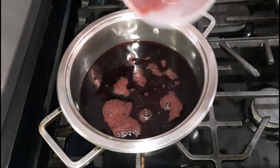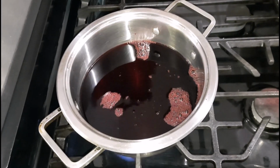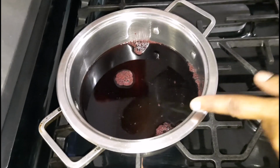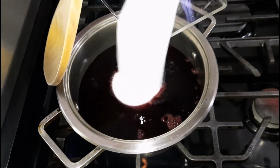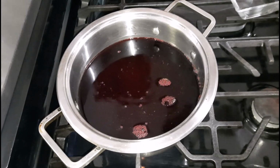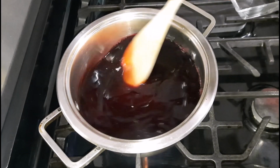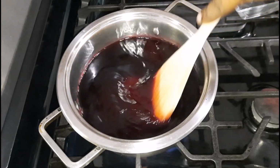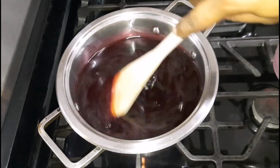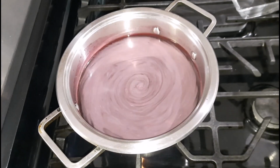That's it. And then I am next going to add in the sugar. Now bear in mind that this is the dark or black sorrel, so you wouldn't see much there. And then we are going to stir until the sugar is dissolved. And here is our extract, and I just finished stirring it up.